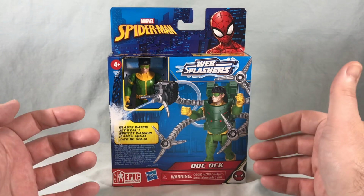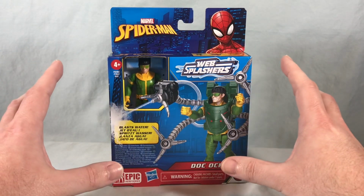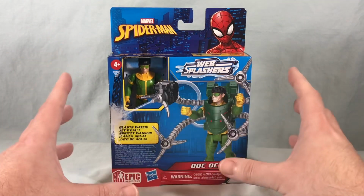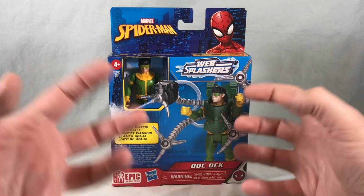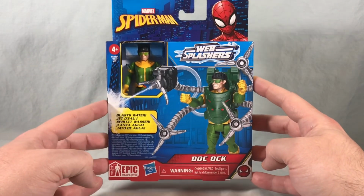we don't have any villains in this whole Epic Hero series. I mean, we have a few, but compared to the amount of superhero characters we have, we are in desperate need of villains. And so I thought, okay, here's Doc Ock. At least it's a Spider-Man villain. I can get it. Maybe I can take the water gimmick off of it somehow. We'll figure that out. But here is Web Splasher's Doc Ock.